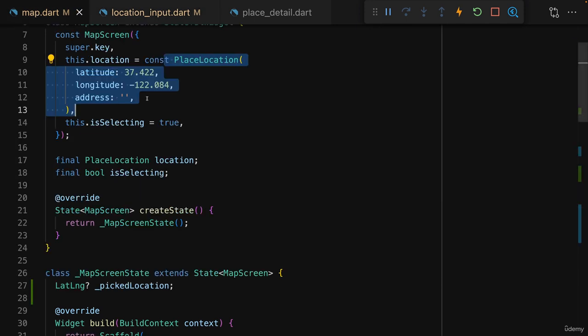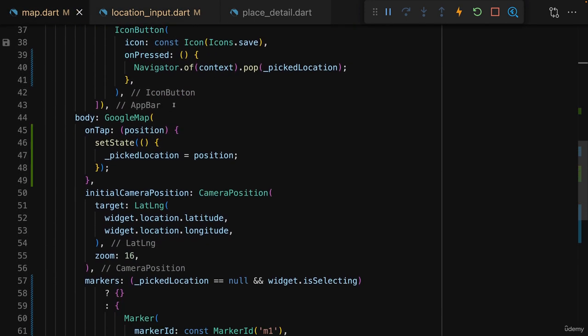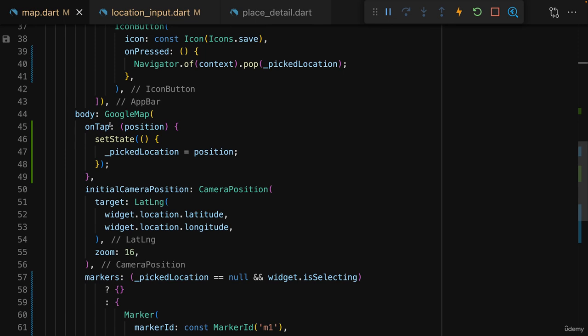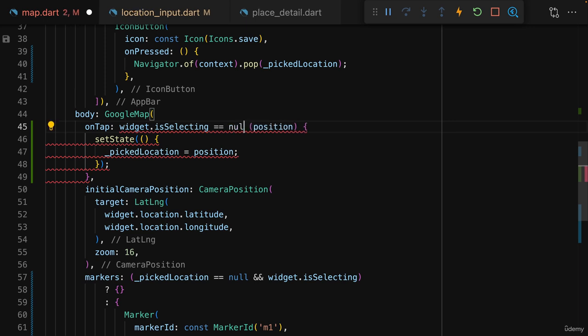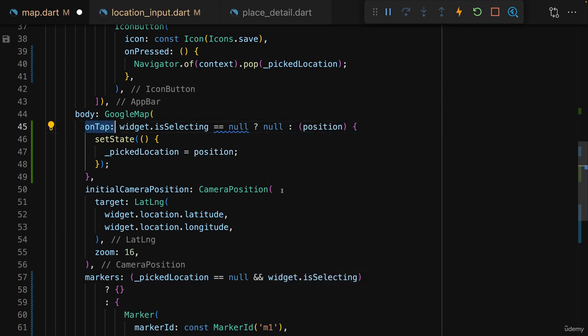And to make sure that it's not possible, back in map.dart, we can go to this onTap listener and simply check whether widget.isSelecting is null, in which case I'll set onTap to null, which will simply disable this listener. And I'll only set it to this function if isSelecting is not null. And of course here I don't want to check for this to be null, but instead if it's false, and therefore we can also shorten this and check for not widget.isSelecting.